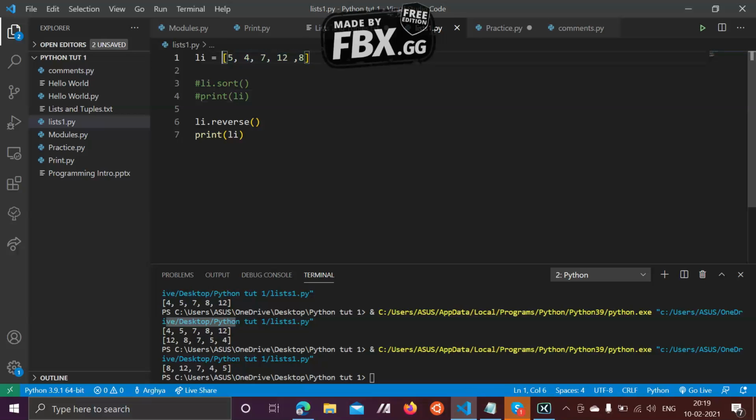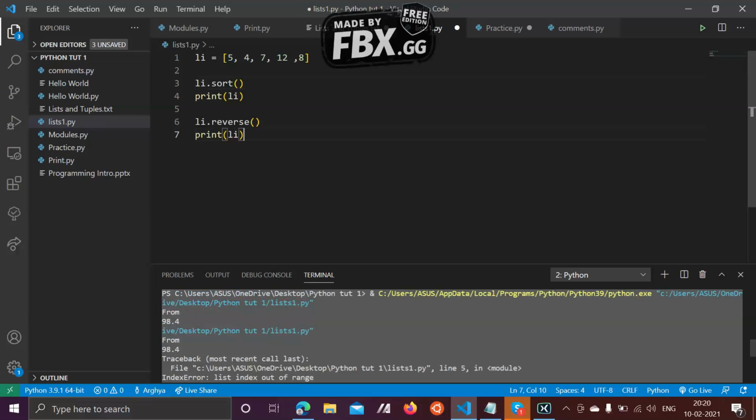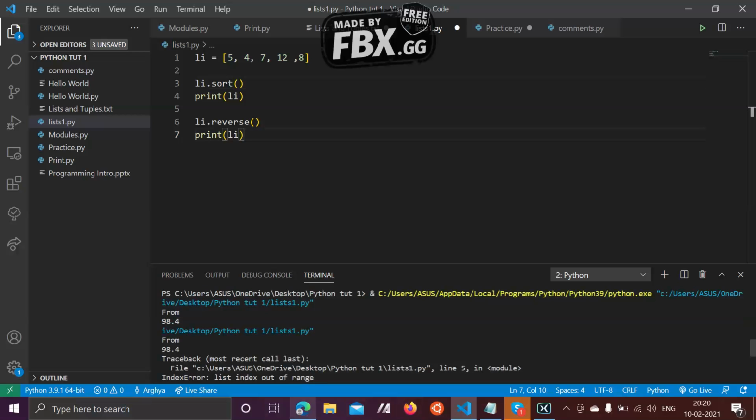Then I shall ask you, how can you arrange a thing in descending order? There is no function to arrange the items in a descending order. Now what you can do is, first you sort it in an ascending order, then you reverse it, because when it goes on ascending order, it comes to an ascending arrangement, and when it is reversed, you will see it comes to a decreasing arrangement. Okay, so this means that it will go from bigger to smaller numbers. Now let's come to another function of ours.